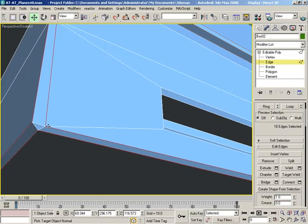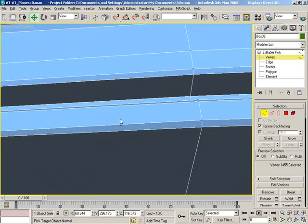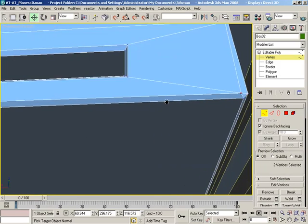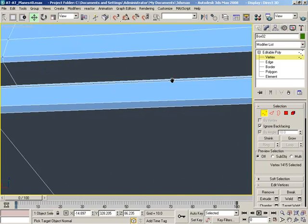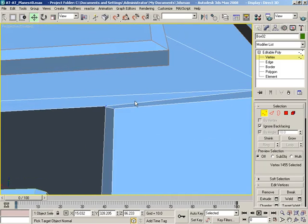So let's grab vertices. I want this vertex, and we could probably get this vertex at the same time. If we were to scale those apart, this is going to be really hard to do, actually. So let's just move them. We'll line that up as close as we can, and then we'll line this up as close as we can as well. If we really wanted to, we could symmetrize this one more time, but I'm not going to stress that. We'll just get it close.